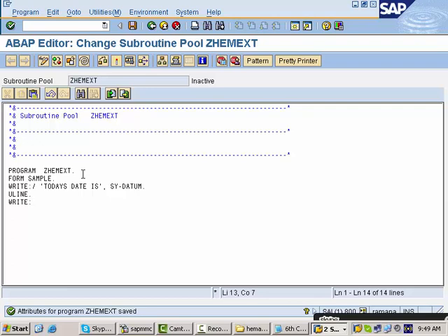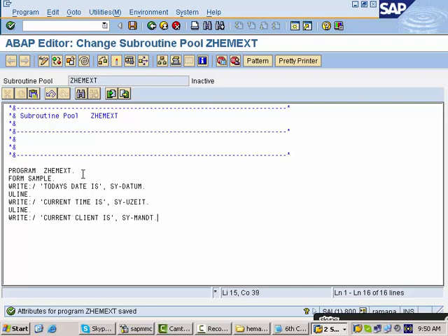I am using some of the system variables here. Current time is displayed with sy-uzeit. You have to remember these variable names to display the date, time, etc. Current client I want. For the client we have sy-mandt.